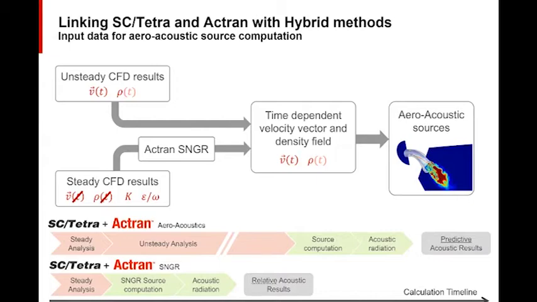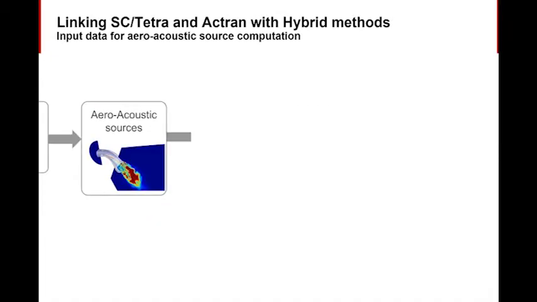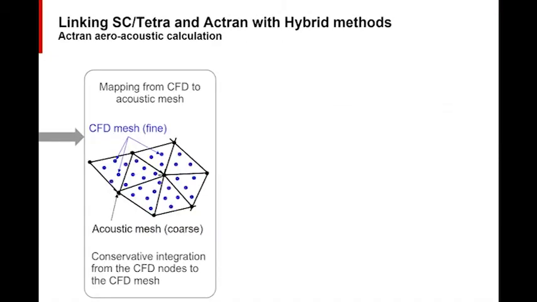Once we have these aeroacoustic sources mapped on the acoustic mesh, we can run the acoustic calculation with Actran. These sources will be used as excitation, and then the acoustic propagation will be computed. A very important aspect here is that with this process, the Actran calculation is not limited to simple acoustic propagation. It can contain any component or boundary condition that is available in the different Actran modules. So you can compute the acoustic propagation through complex propagation paths. You can add absorbing materials, perforated plates. You can compute the vibration of a structure due to these sources, and so on. So a lot of different things you can do, and a lot of different applications you can address.